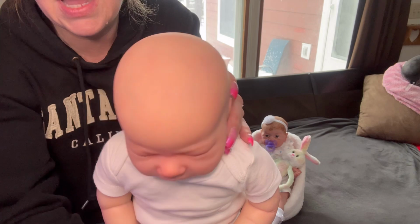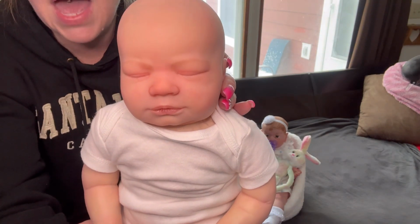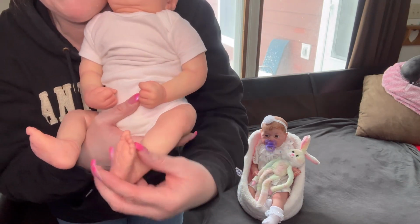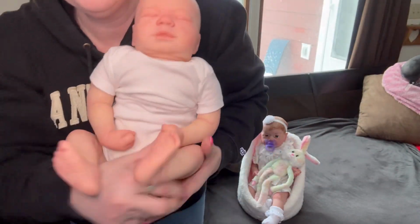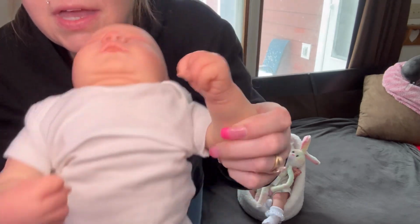Look at the great veining on it, the blushing. It's got rooted lashes and the eyebrows. And then, of course, the great paint job. It's very nice, matte, very nice. Beautiful little feet, the tipped toes, and see the veining in there? Isn't that phenomenal? And I'll try to show you a hand here. It's so hard because it's fisted, but let's see if I can show you a hand here.